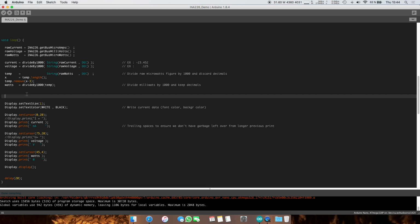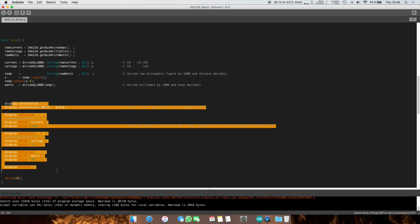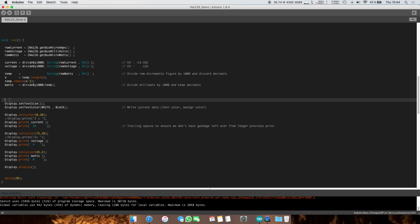Alright, so now we're getting to actually displaying stuff. We've read the measurements in this part, and now we're going to display them, and we're going to do this every 20 milliseconds. It's going to take a lot more for the measurements because we're doing 10 averages, but it doesn't matter. Just keep in mind this whole loop is not going to take place every 20 milliseconds. It's going to take place every, I believe, 30 or 40.